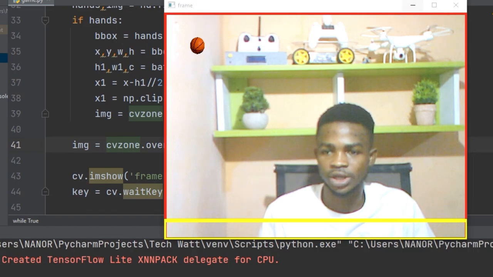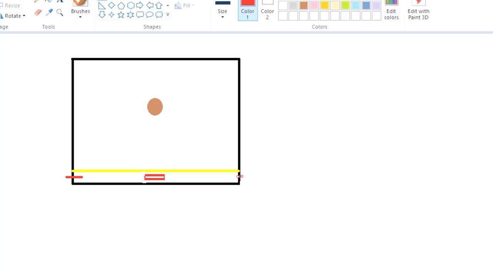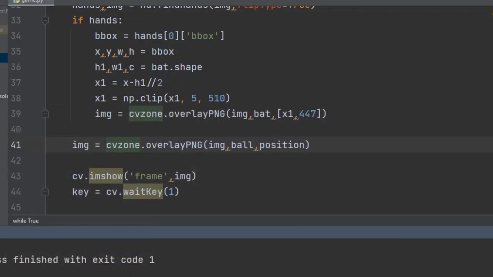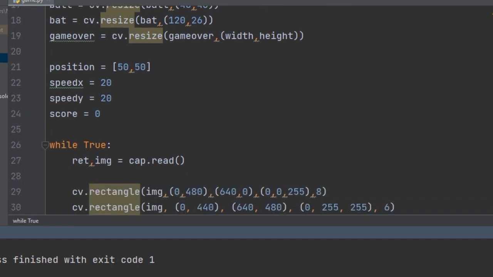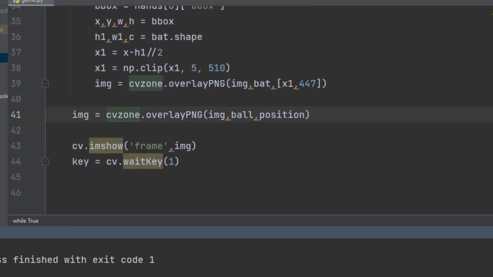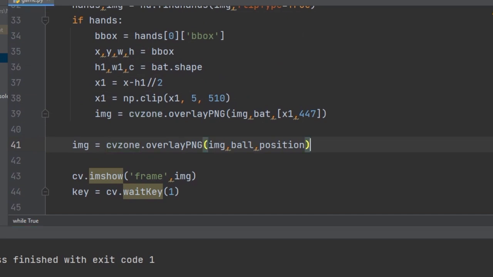So I'll close it up now. So the thing is, in order to move this ball, it has two positions to go. It either goes on the X direction or the Y direction. So to move it, we have to consider where we want it to go, right? So we can just move this ball down here if we can grab the position of the ball and add some values to it. So that's what I did here. So the ball position now is 50-50, so we can be changing this position and the ball position will change. So whenever we do this in the loop, the ball position will be updating automatically.